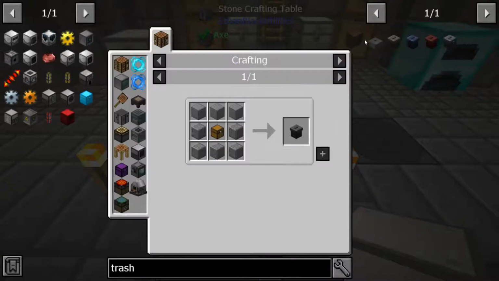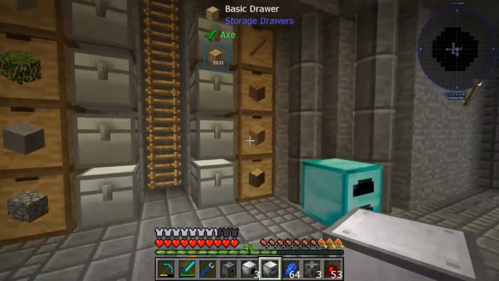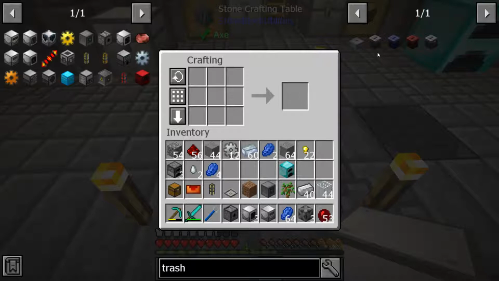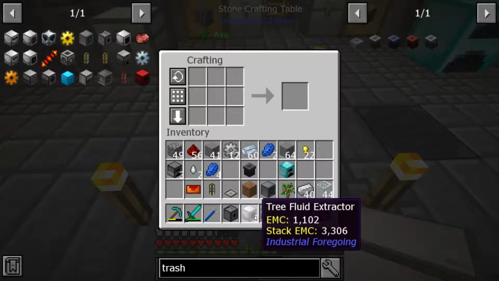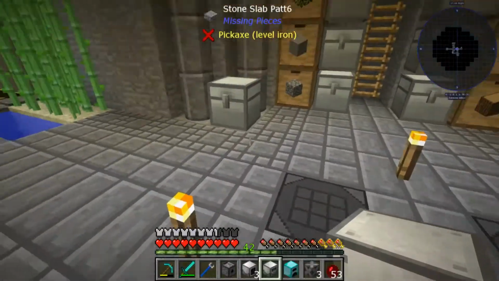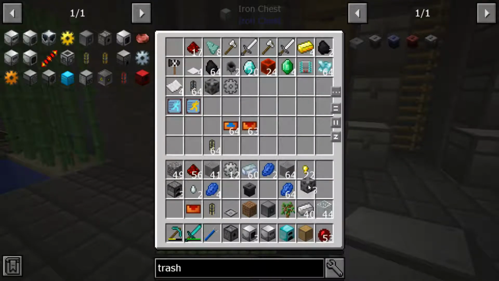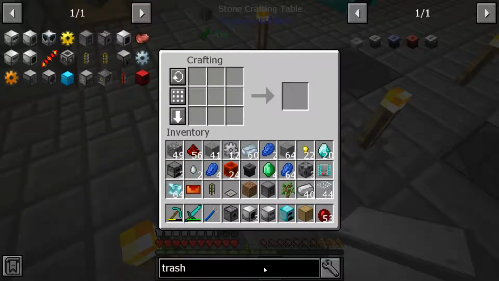Trash can. All we want from this is the logs, because the logs are going to be put into this block placer, which is going to be broken down by these tree fluid extractors, put in the latex processing unit, put into there, and then into this. So we're gonna need to make some power cells. I think that's it. So let's look at power cells.